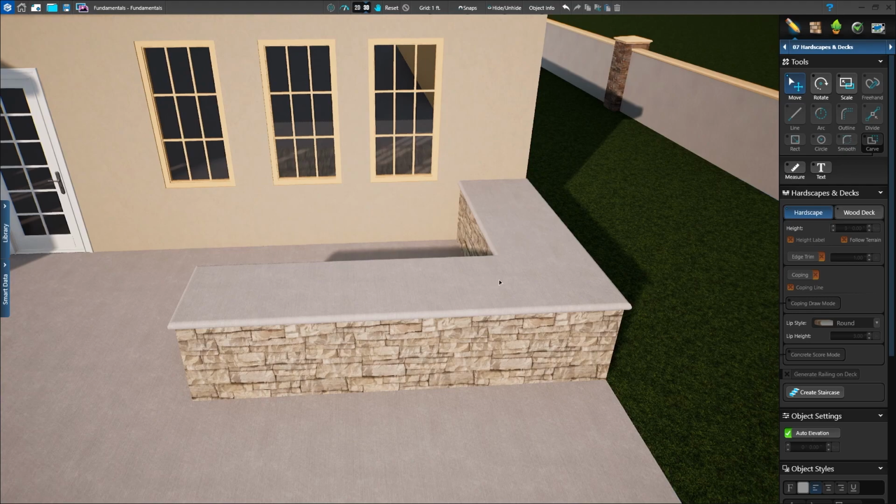So we need to carve an opening for the sink. And the sink is the only accessory that you'll use for the kitchen island that requires this kind of modification to the shape. So just like in real life, we've got to make an opening for the sink. We do that by going into what we call carve mode. We can carve into a shape. So I'll show you how that process works back in 2D.